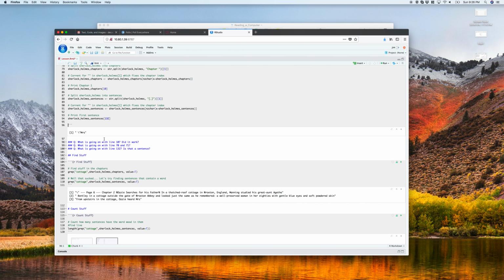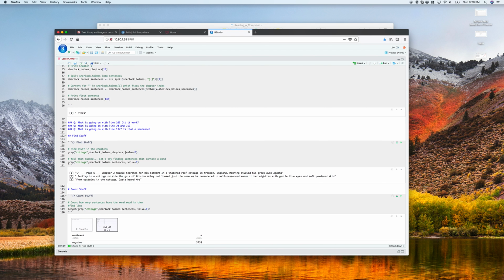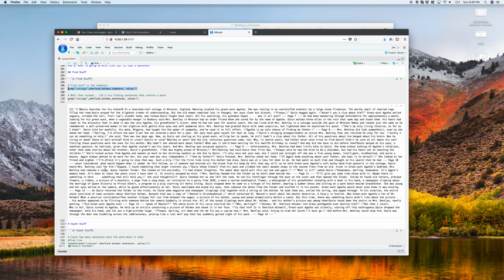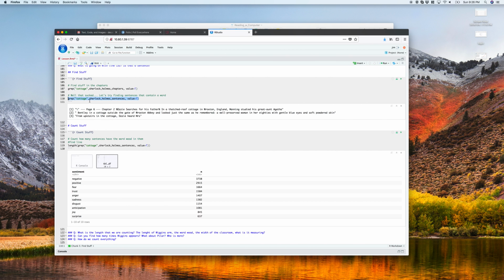All right. So then we just try to find some stuff, and what you have here is we're looking for the word cottage. We did it first on chapters, and it returned the entire chapter anywhere the chapter contained the word cottage. That's not super useful. What might be useful, though, is if we return all sentences with the word cottage. And we see now there are 3 sentences across the book that contain that word, and then we can see what those sentences are. Then the students would find some special words that they wanted to find, like maybe I wanted to say Wiggins, whatever, right?